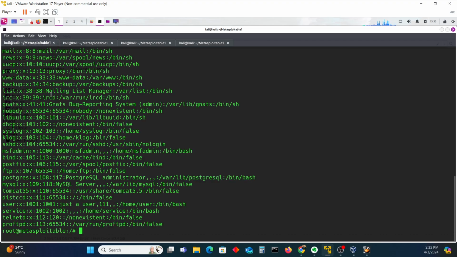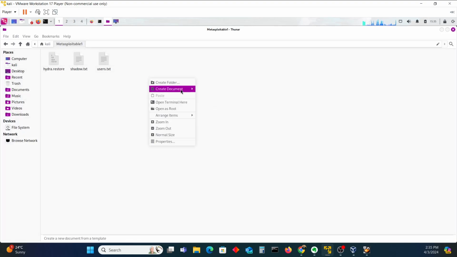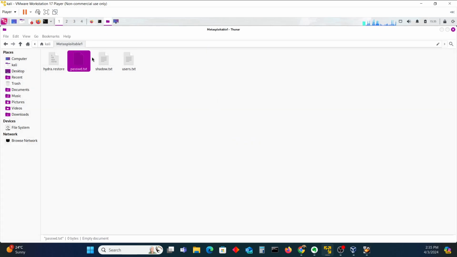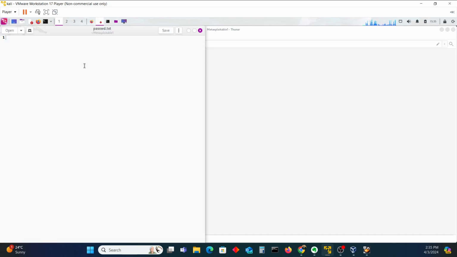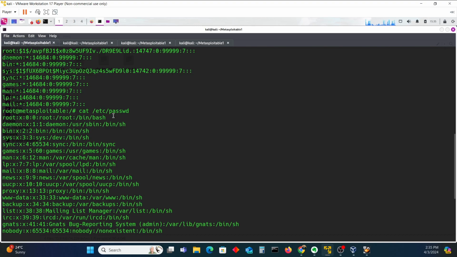I need both. So I'm going to scroll up and down to the root, and I'm going to save this in passwd.txt and save it. Okay, awesome.